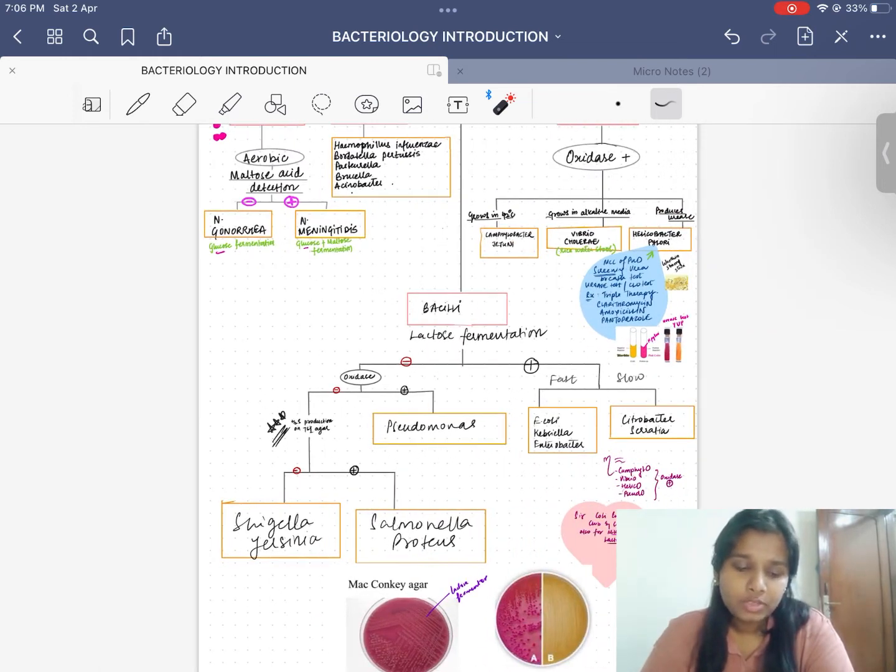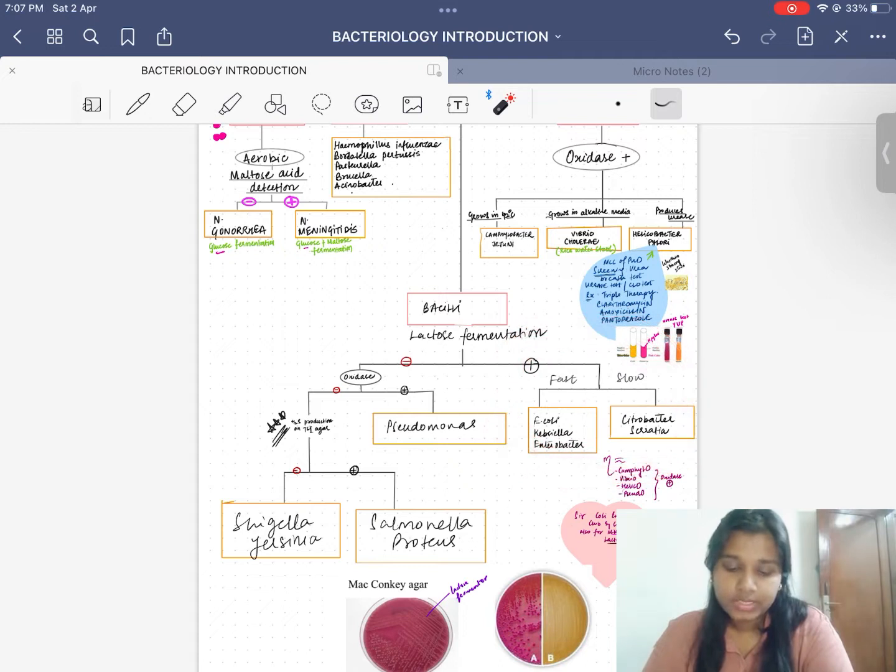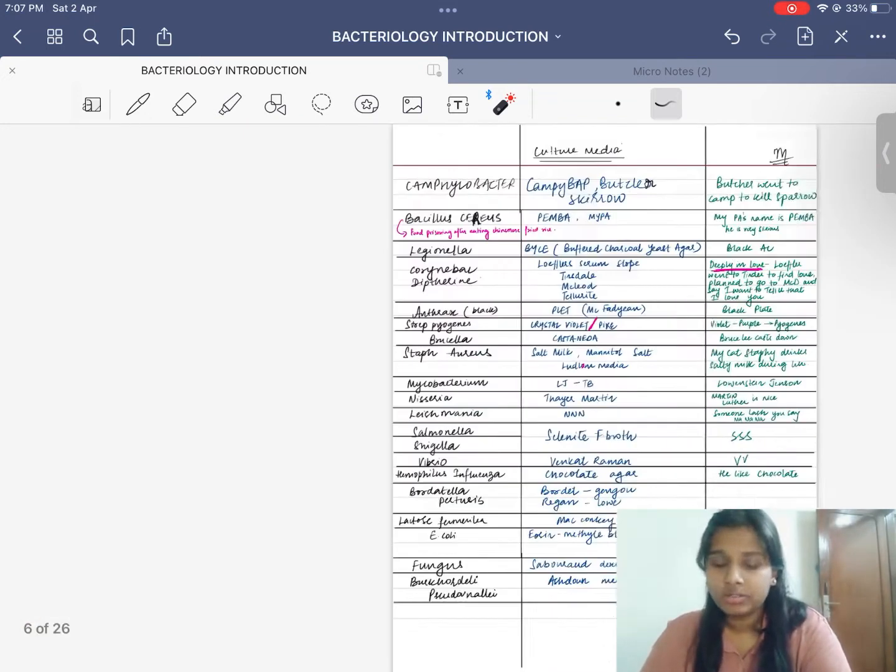The others, what are we going to discuss mainly? First, we're starting with the bacilli part. In the bacilli part, you will be discussing the lactose fermenters. The mnemonic we learned, right? "Serco lie enters club and sits," right? So those organisms. Then we'll learn about the Pseudomonas, then we'll learn Salmonella, Shigella and all.